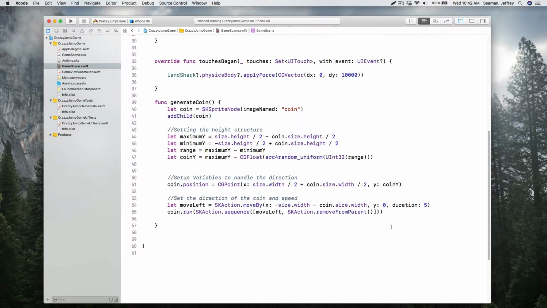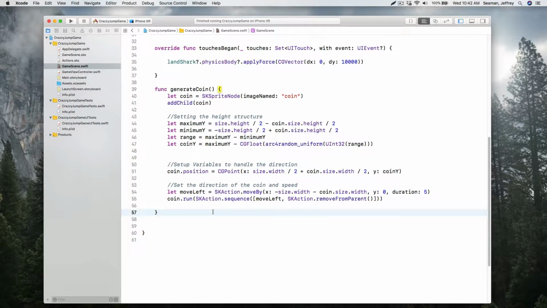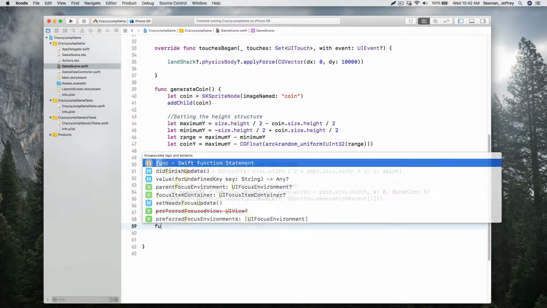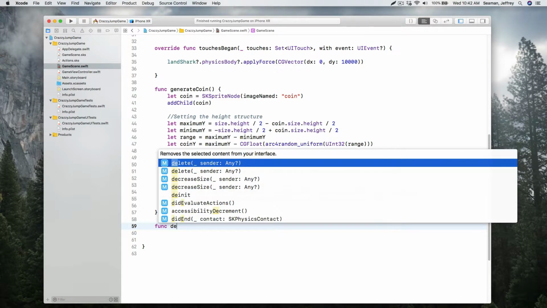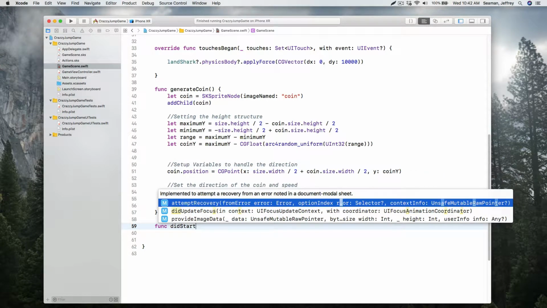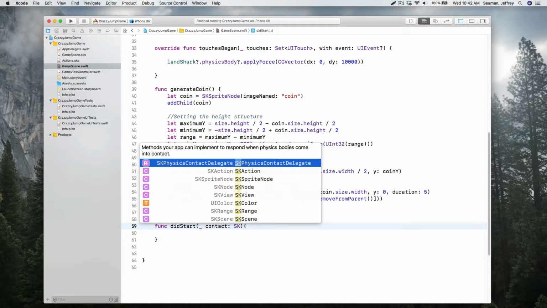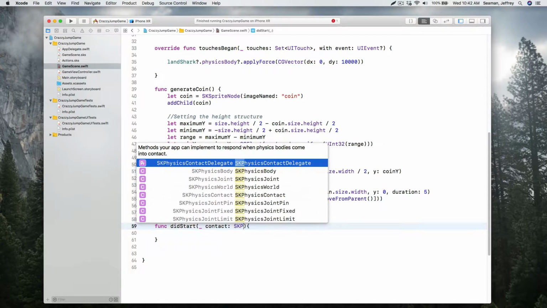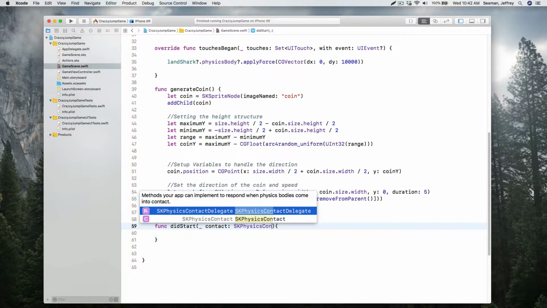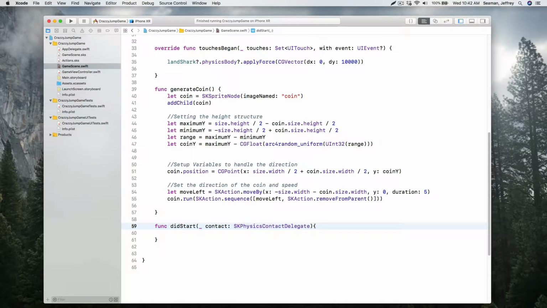Let's go down here and create a new function, and I'll call this one didBegin. Build a little shell there. We want to know when it did begin, with an underscore contact, and we'll call that SKPhysicsContact right there.